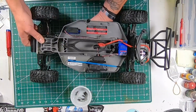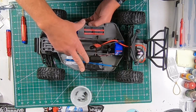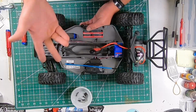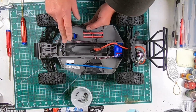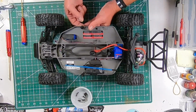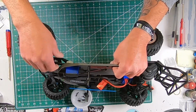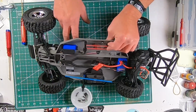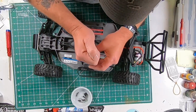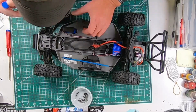Alright, so that's that. So now we've got the front bumper on, we got our front body mounts ready to rock. The only other thing we're going to have to do, that we're allowed to do, and we kind of have to do it for the body clearance, is we've just got to move the servo underneath. So you're going to gain probably 1/4 of an inch, which is really all you need to be able to put this underneath. I'm going to end up doing that, but I'll do that off camera.